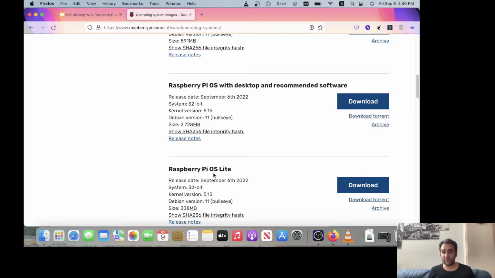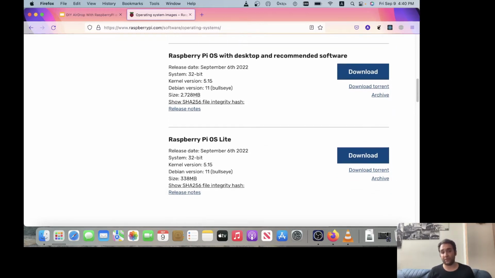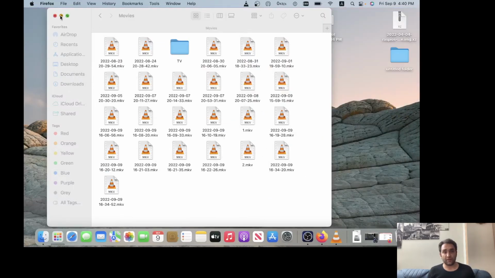When we install this operating system and after you boot up the Raspberry Pi, you just see a black terminal, and you can just write commands in order to communicate with the Raspberry Pi. Okay, we need to download this one also. I've already downloaded it. It's inside.